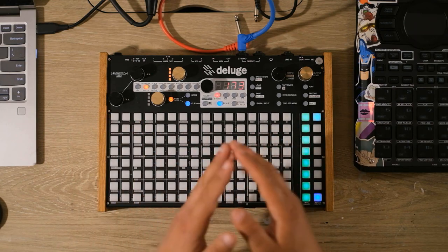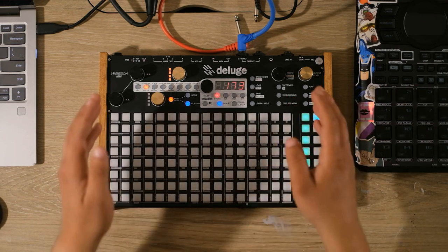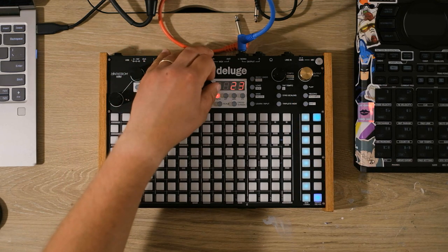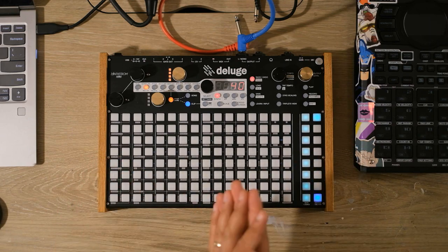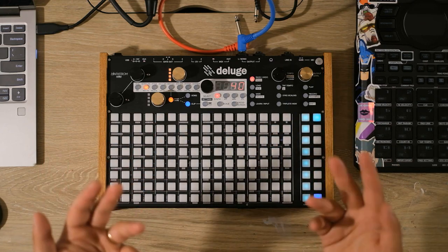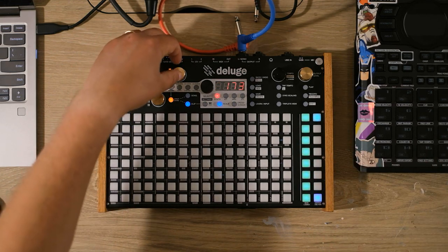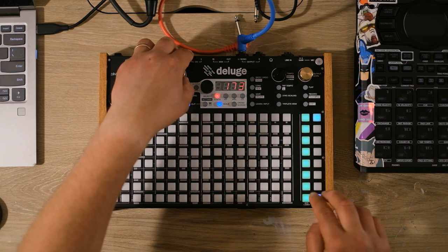We're going to want a filter that very quickly comes in and scoops out the higher tones, but isn't at its full strength right away, and have the sustain level be a bit lower than maximum. I hold shift and tap frequency for the low pass filter, then assign it to envelope 2 and turn it up to 40 — the max is 50. With synthesizer patching I'm giving you the exact numbers I'm using on the Deluge, but really it's all about feel. Now if I turn down the cutoff, you can hear how it slowly comes in and scoops out some of the tones.